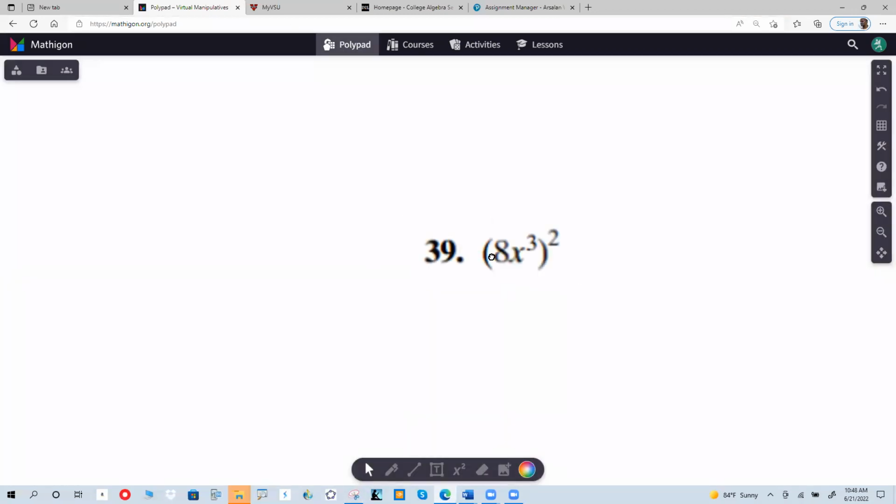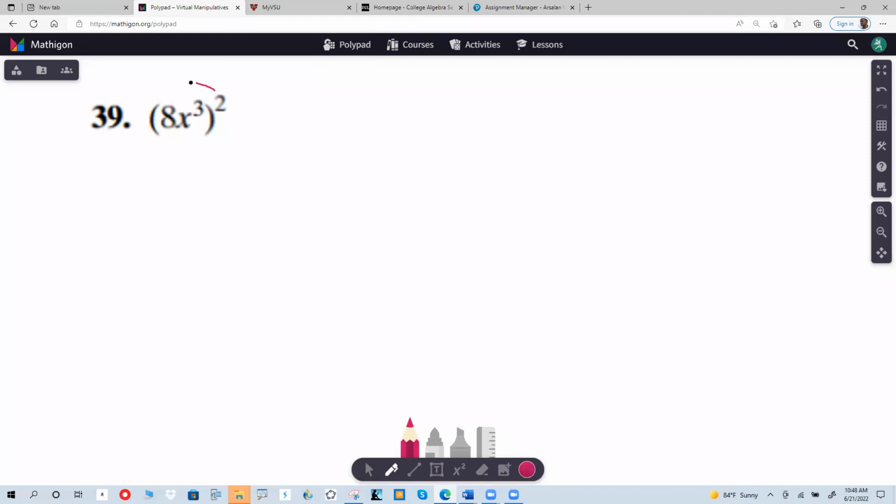Discard this. All right, this is P2 number 39. Remember, guys, we have kind of used that concept today as well. This 2 belongs to 8, and this 2 belongs to this x cubed. Now, when you have 2 powers to the same variable, you multiply the powers. So 8 belonging to 2 allows me to write 8 squared, and x cubed squared.